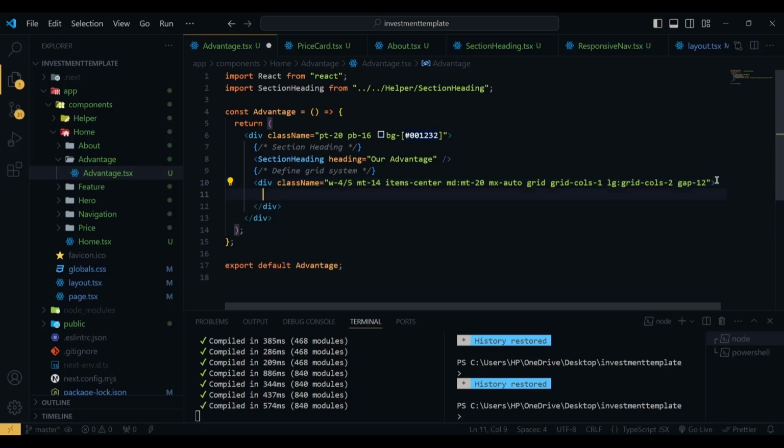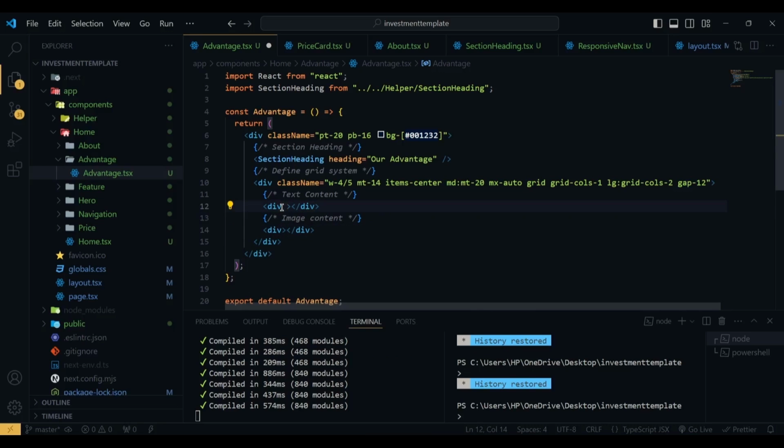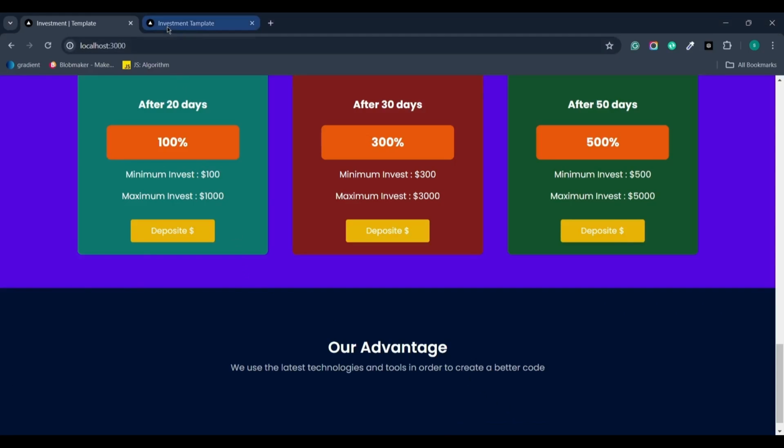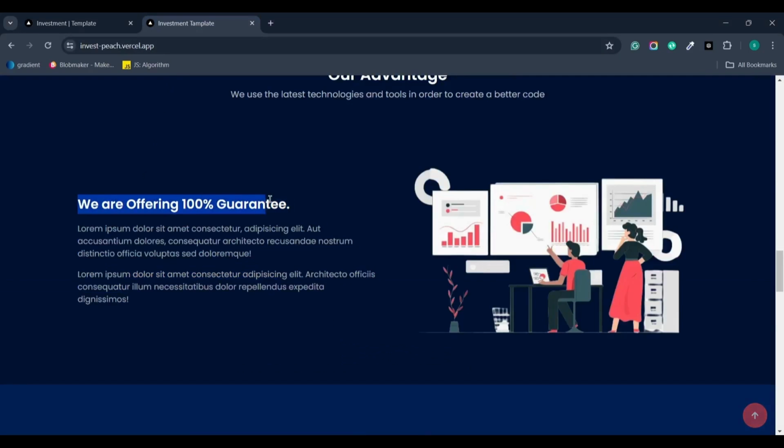Then inside this div we have text content. So this div is for the text content, and then we have another div for the image content. So for the text content div, inside this div we have h1. So let me copy the text. So this is the text.